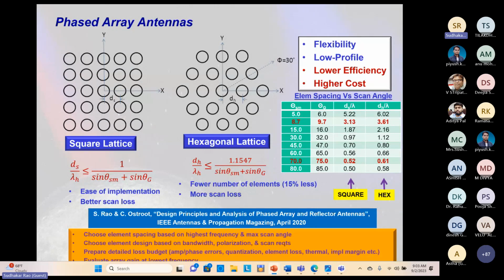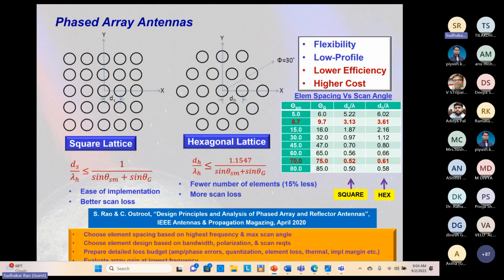I won't go through it, but you can refer to the paper here and also my book. It shows square lattice, hexagonal lattice, and all the performance you can analyze probably within 1 hour. If you know the requirements like frequencies, coverage, etc., you can design the phased array probably within 1 hour. Right now we have developed software to design and analyze phased arrays quickly, both in MATLAB and Python. It takes probably 30 seconds or so to design and analyze completely. That's the speed you need when you're in the industry.